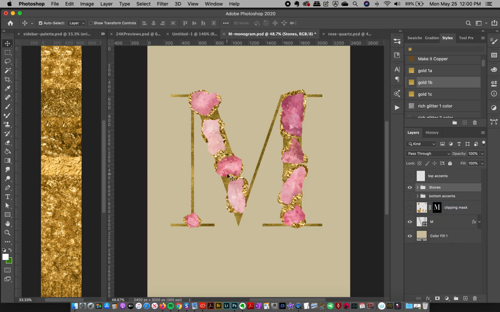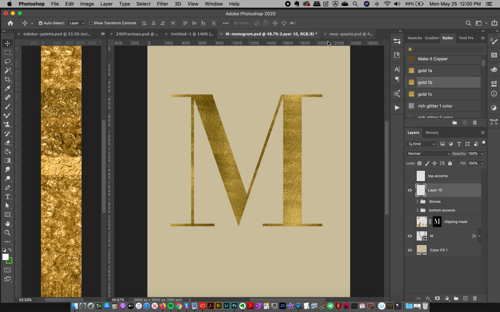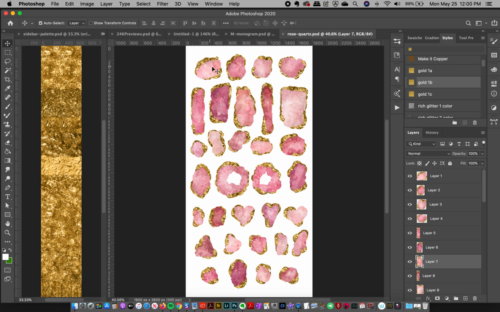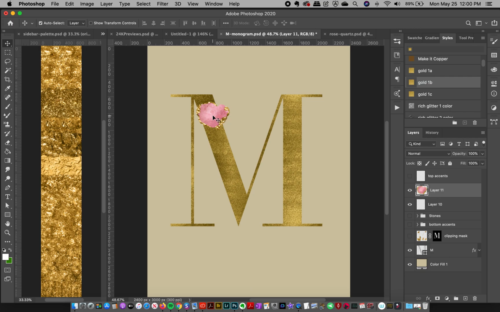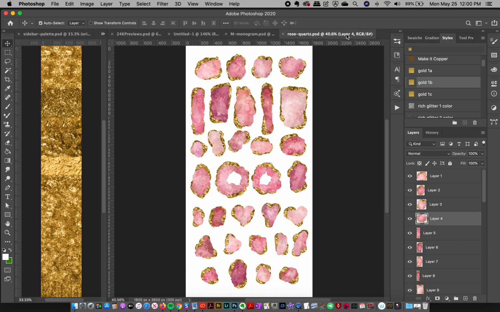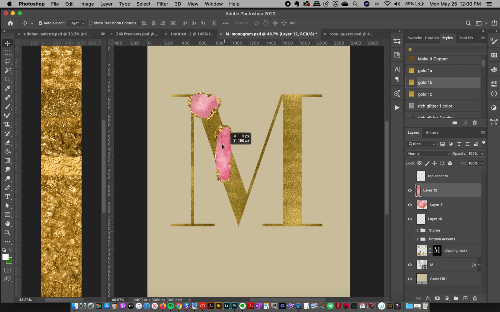And I wanted to make sure that they're not so perfect. And then I added a little one here. I thought that was nice. So I'm just going to turn this off for a second. And I just go over here to my rose quartz and grab my stones and drag them over and play around with the placement. I like putting dark ones, you know, the colors have a little bit of jitter, so it's nice. So you can just make it your own.